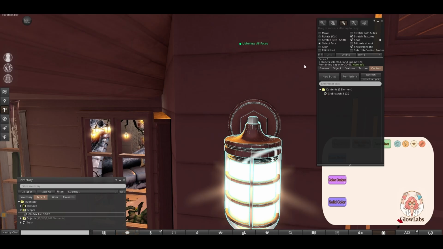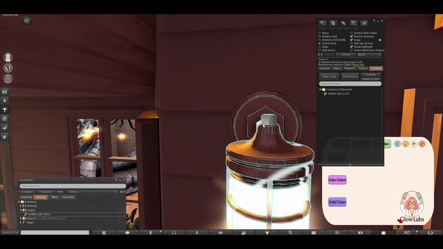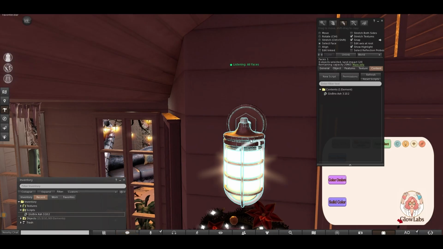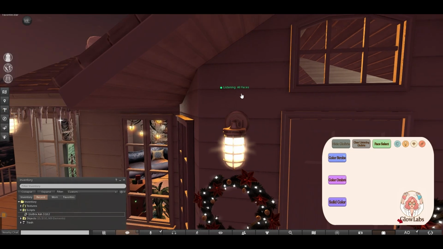But this metallic part, face 1, we actually don't want to apply, like let's say we apply a rainbow effect. We want it to apply to the bulb and this glowing face, but we don't want the metal to change. I can show you what that looks like if we don't fix it. So we have listening all faces turned on, so it's going to accept commands.